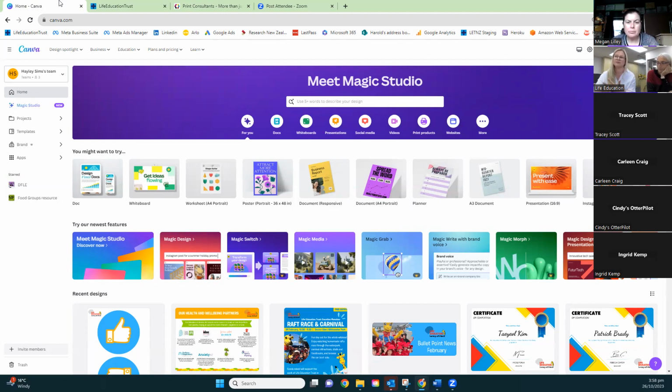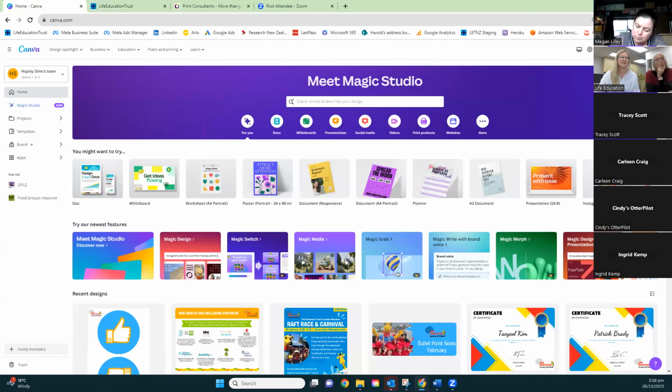Also from the brand perspective, we need to think about the quality of our resources. So if you're putting up, say, 3 different sets of resources in a lesson, you want them to look cohesive and look like we've created them. So using our branding helps us to make our resources look like they're all part of a set, and helps them to look great when they're used together. It also helps to keep them looking really professional, and it takes some of the thinking out of the process of creating them. So you know what colors to use, which images to use, which fonts to use, just makes creation a lot easier.